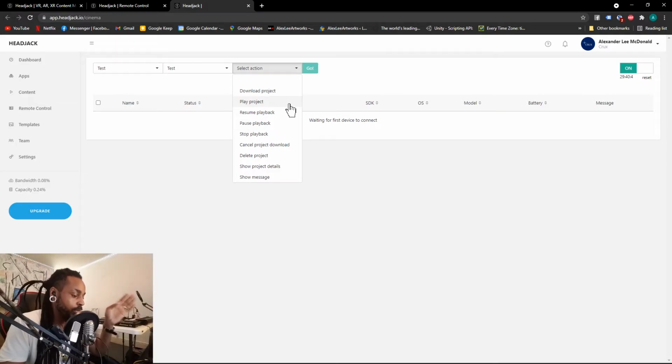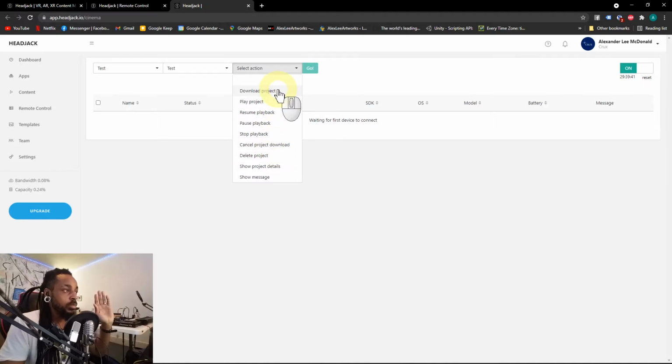I'll get into more of the separate modes and more of the in-app features, but in cinema mode you can actually control an experience that is network synced amongst all the users in your application, in your experience. So they would switch over to the cinema tab. You can play it, pause, resume, stop, all of those things.